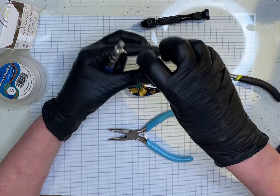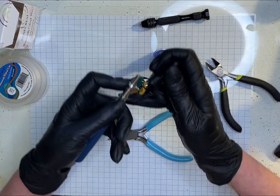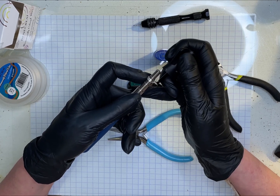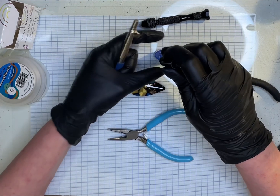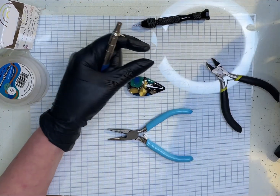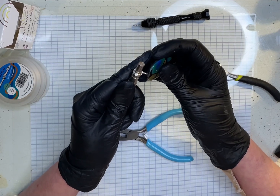Crazy glue. And brush. Now, put it back in again.